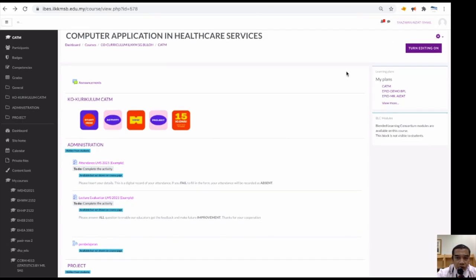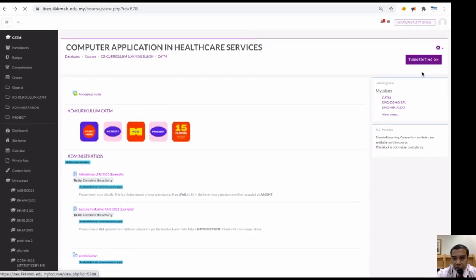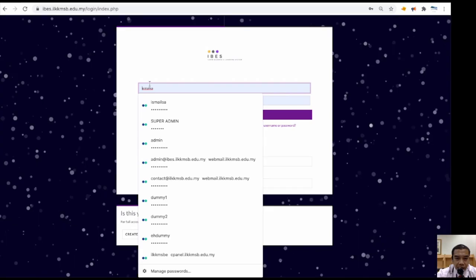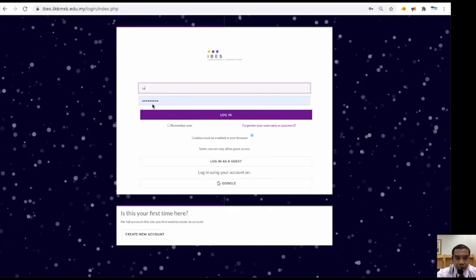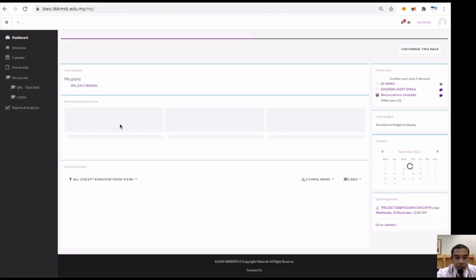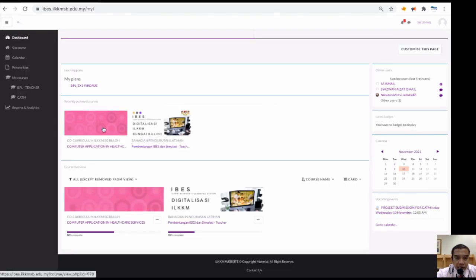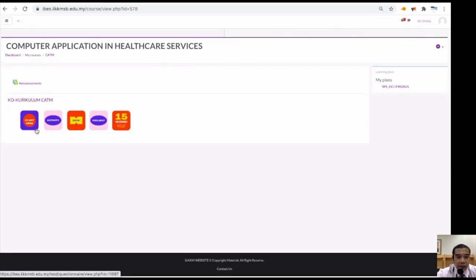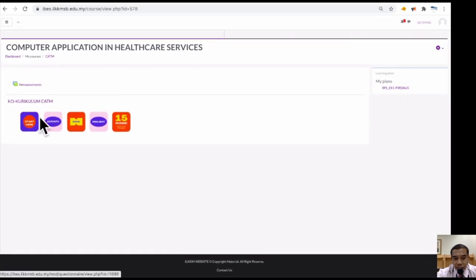So this is the overview of the teacher, and then if I log out and log in back into the student account, I can share with you the experience much more pleasant. Okay, so usually when you use Moodle or any IBES platform, with this particular layout, sometimes you tend to feel like you are not creative enough, but this is the idea how you can make your course much more interactive.